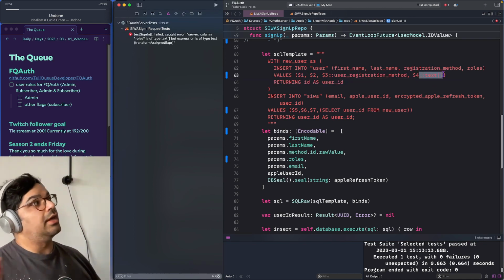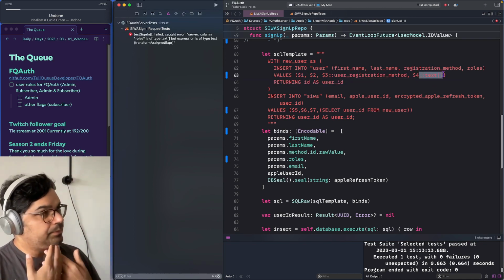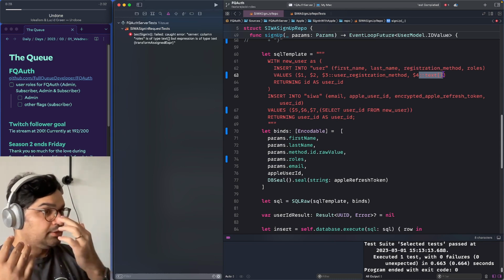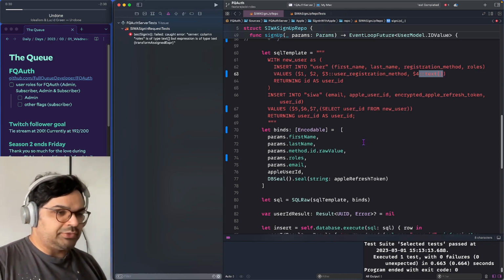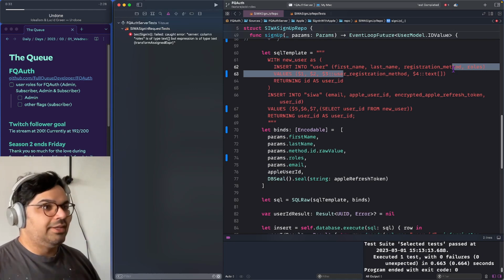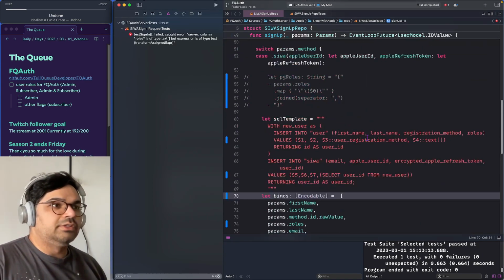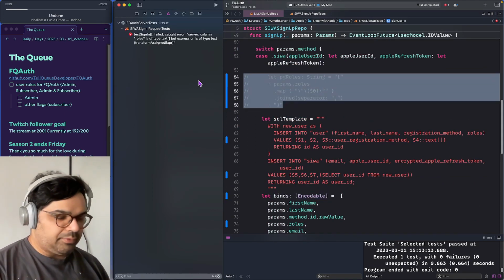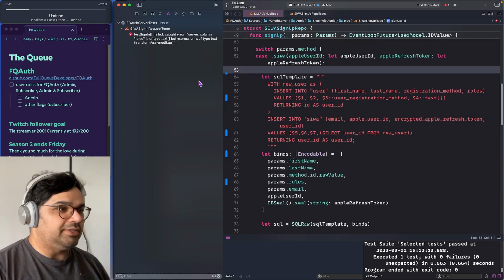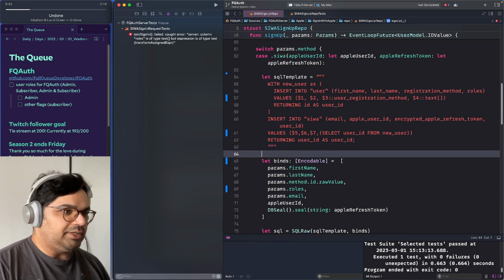And then that will make it expect that type. Otherwise, it tries to infer, and as you saw, it could get it wrong. It'll think that it's text. Okay, that is so cool. And Postgres never ceases to amaze me.